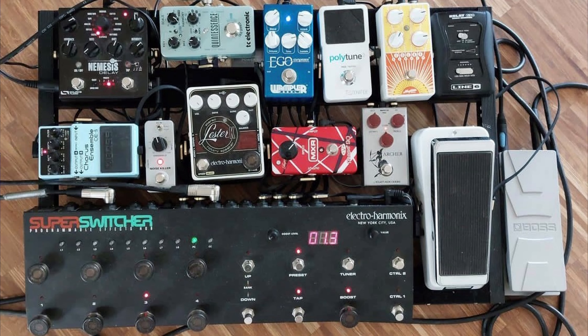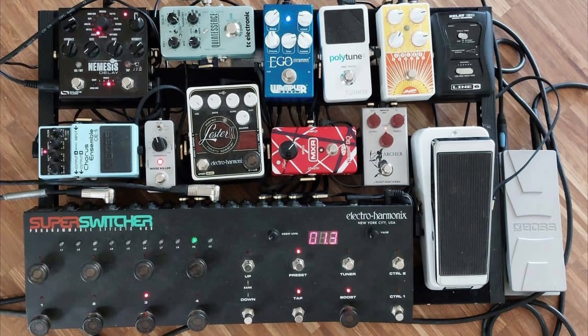I love that you have that Source Audio Nemesis delay — that's one of those delays that I still to this day wish I owned. The Archer, arguably one of the better Klon clones that exist out there. The MXR Phase 90, a classic. A Lester K — I used to use a Mel 9 for violin ambient stuff, so I'm interested in how you're using the Lester K. You have a noise killer on there for some noise gating, a chorus ensemble, and then a pretty large loop switcher by Electro-Harmonix — the Super Switcher — and I have to admit I didn't know that even existed; it's the first time I've ever seen one. Electro-Harmonix stuff has always had a special place in my heart because they're a New York based company — I think based out in Queens — and it just feels like a local company for me. I'm a New Yorker, they're New Yorkers. Always love to support it. Thanks again for the submission — great pedal board, Lucas.